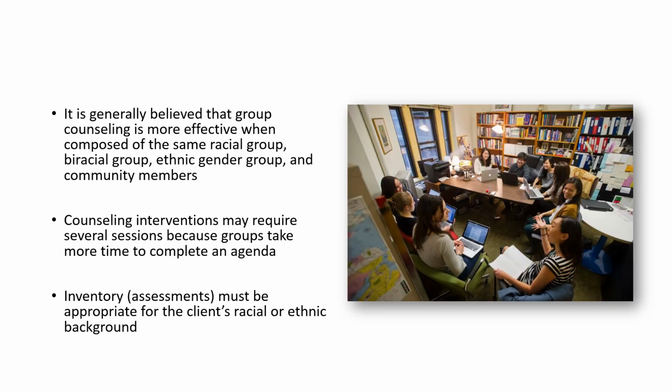It is generally believed that group counseling is more effective when composed of the same racial group, biracial group, ethnic group, gender group, and community members. So they're saying in group counseling for this type, it might be beneficial to have everyone of the same position or place in society. It doesn't have to be always, but this is what they're saying that's generally believed.